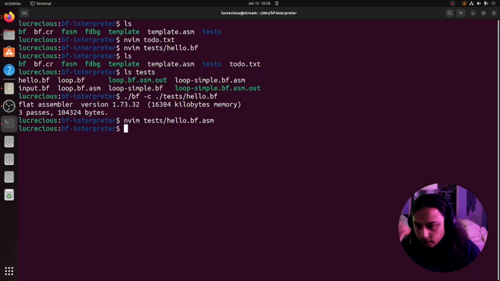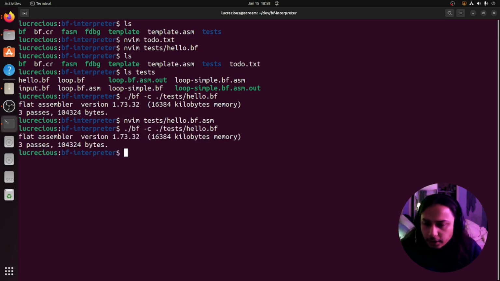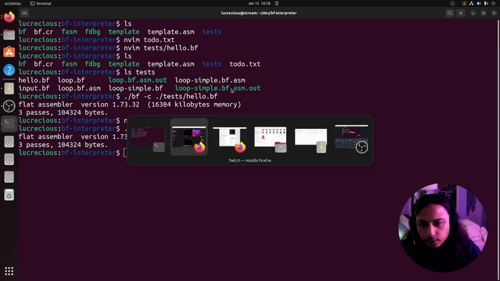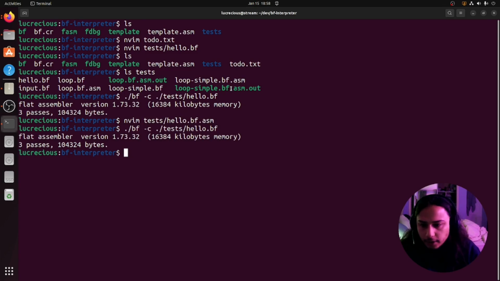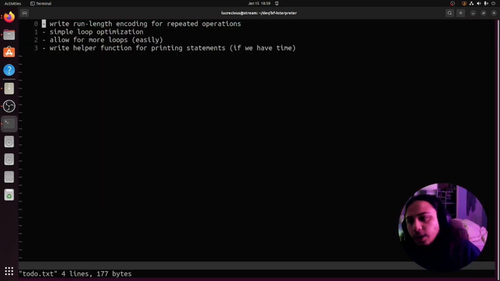Okay. Then the other thing, I'm just gonna rerun so we regenerate it. Then the other thing we want to do that I have written out here in my to-do is I want to allow for simple loop optimization, and this should also be pretty simple.